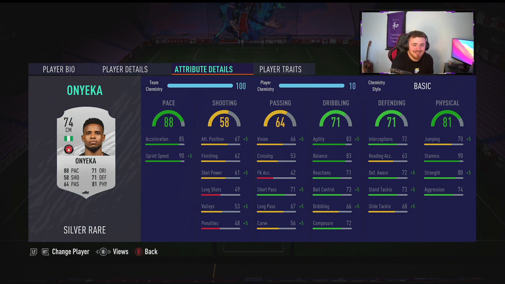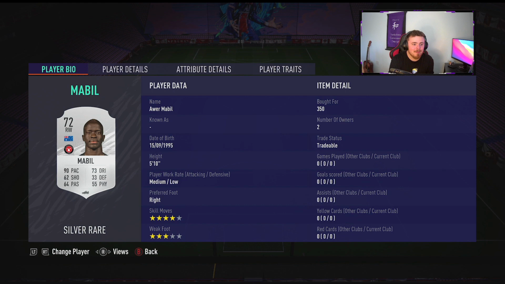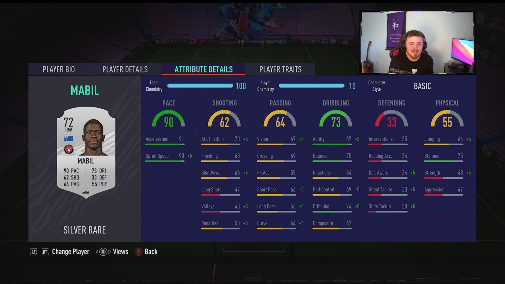And then to finish off the team, we've got Mabil, another FC Midtjylland player. Medium, low, 4-star, 3-star, 350 coins he cost me. And he's pretty much pace, dribbling. Yeah, that's pretty much it for this chap.